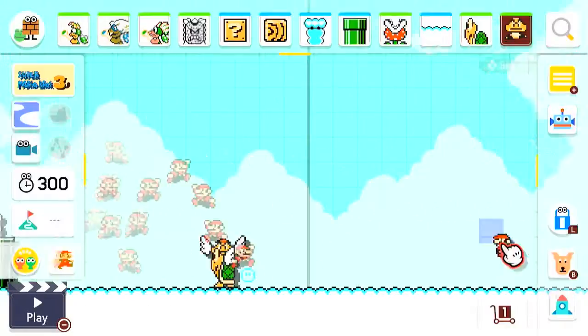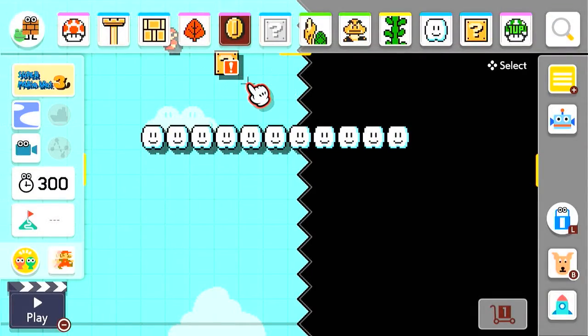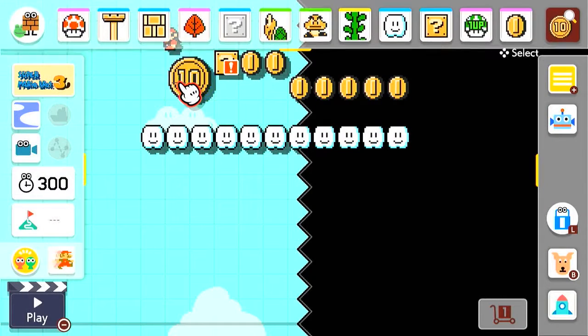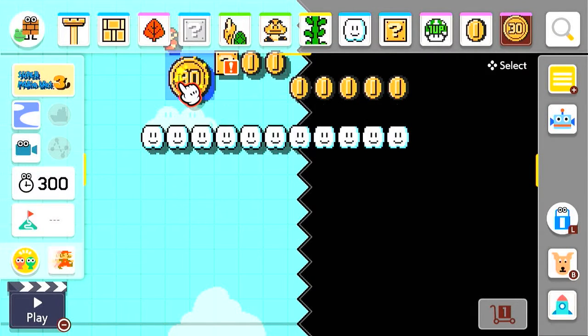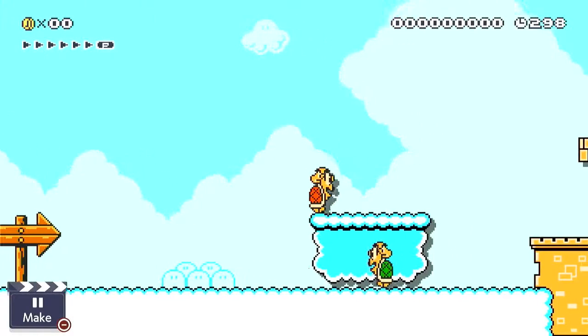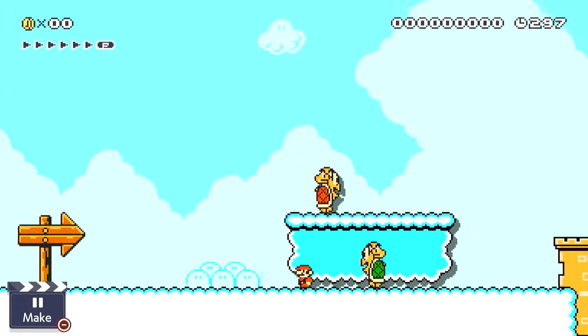For the 6th step, you should add coins to make the level feel more alive. You can also use the coins to guide the player too. Also, you should playtest your level often to see if it's fun and see if there are unfair or overly difficult sections. If possible, get a friend or family member to test your level and give you feedback that you can apply to make the level even better.